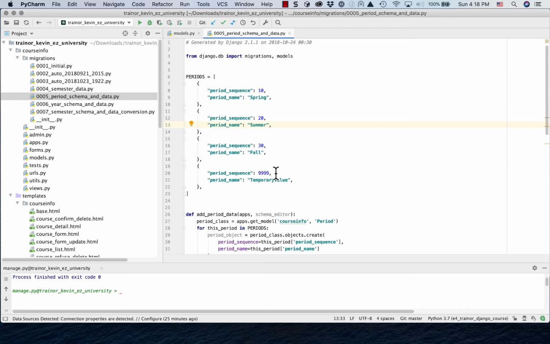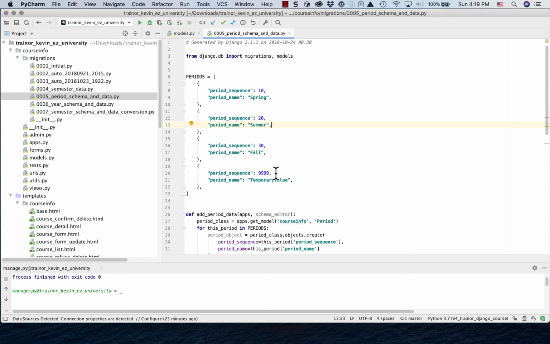Now, how can we fix this? Well, one kind of interesting way to fix this would be to go down into the converting program and say, we're not looking for a foreign key value 9999, we're looking for a foreign key value 4.